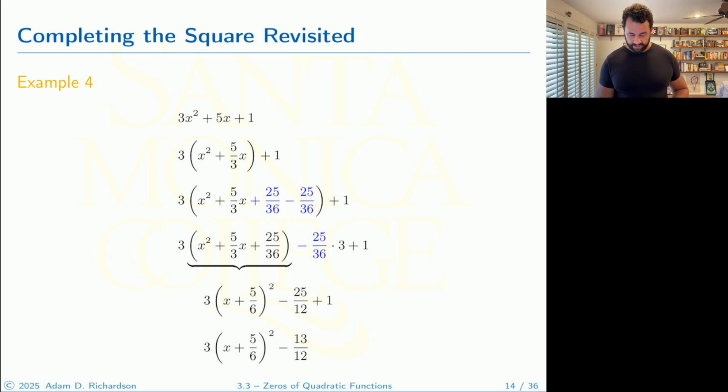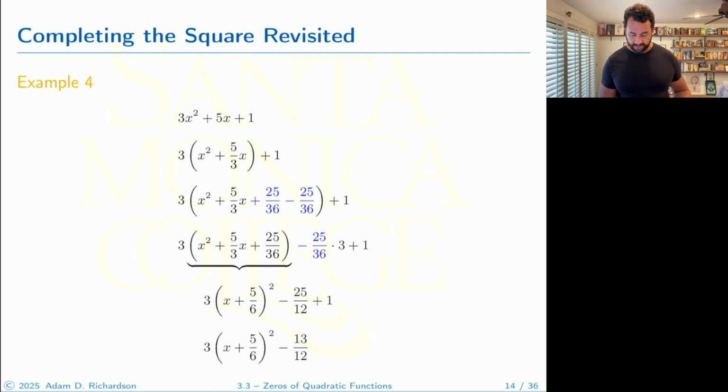And when we do, the 3 kicks it on the way out, right? So we're going to take this and multiply it by 3 as we pull it out. And so we get negative 25/36 times 3. Now we've isolated that perfect square trinomial and we can factor it by construction, right? So here is where understanding that process of completing the square can really save you. You don't need to try to factor this by hand anymore. Remember, with completing the square, we reverse engineered this structure to be exactly what we wanted it to be.